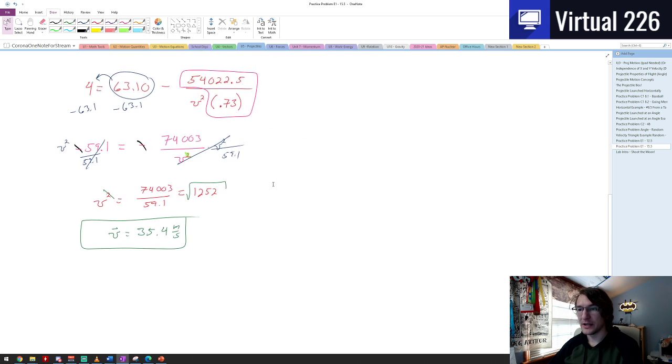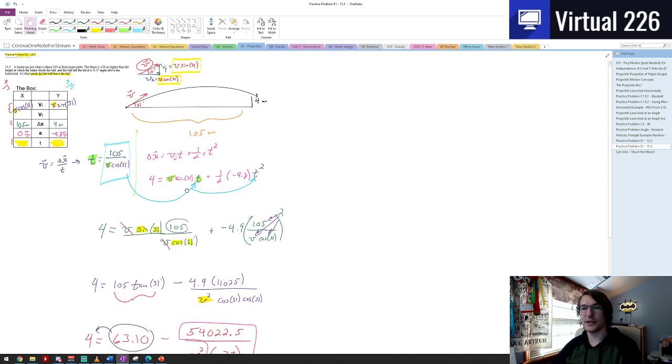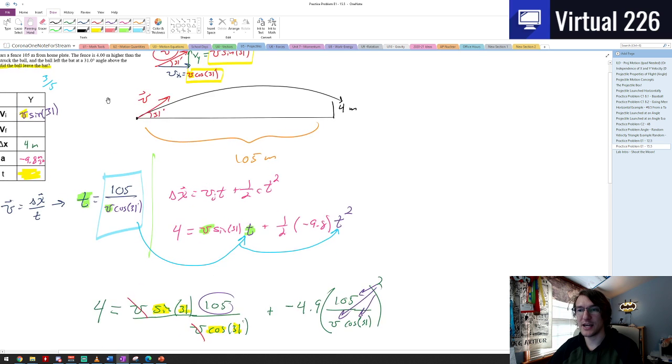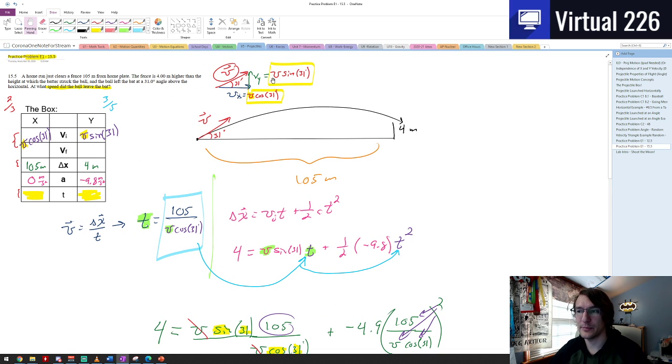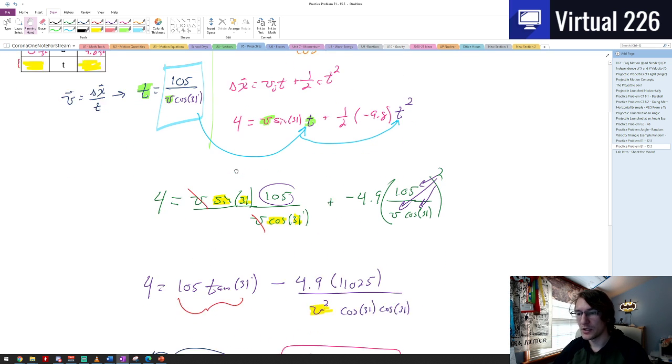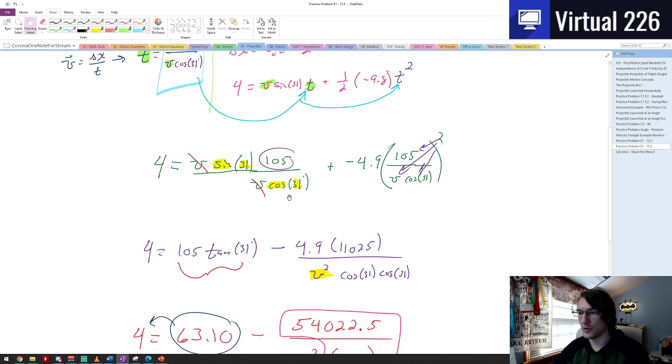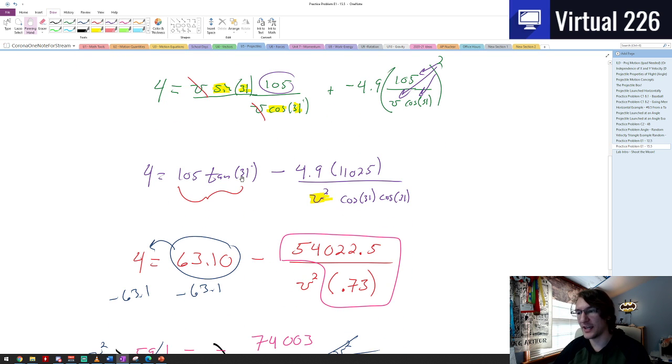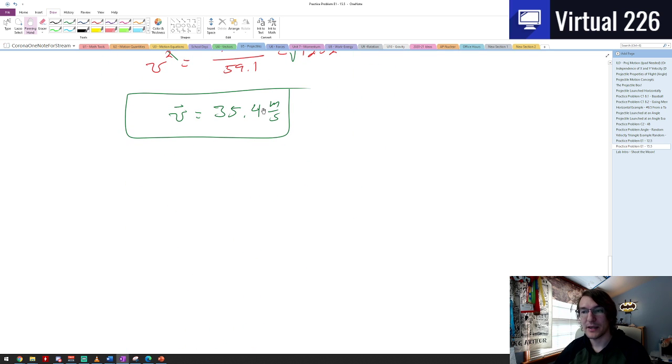So it was kind of a wild problem. It was very different than what we've normally seen because in this problem, we just didn't have a lot of information here. So we kind of took a wild guess and said, let's just call the y and x components v sine and v cosine, throw them in. Let's set up equation 1 and equation 5 for the setups here, for the x and y directions. And then let's do a substitution method to try to eliminate some of those unknown variables that we didn't have so that we could simplify this problem down. And in doing so, we saw that a lot of stuff started to cancel out. We were able to make a substitution. Sines and cosines turns into tangents, and then it's just math, math, math, math, math. And now we get an answer.